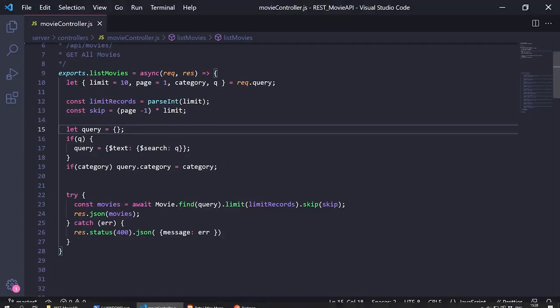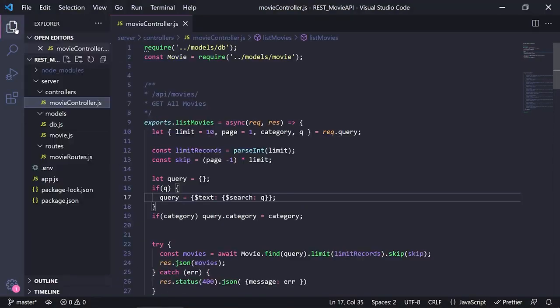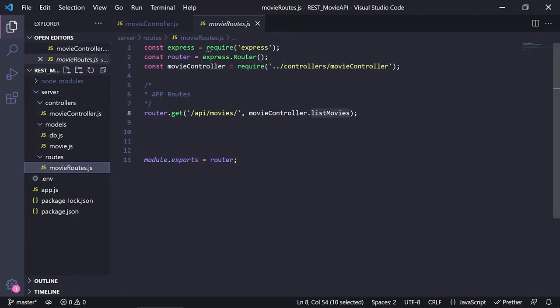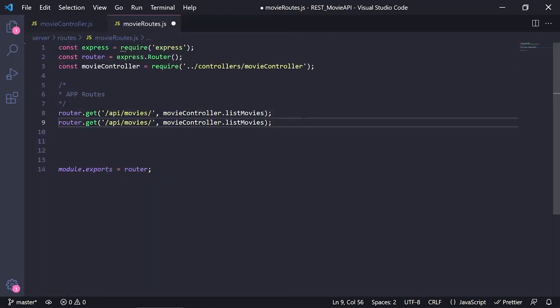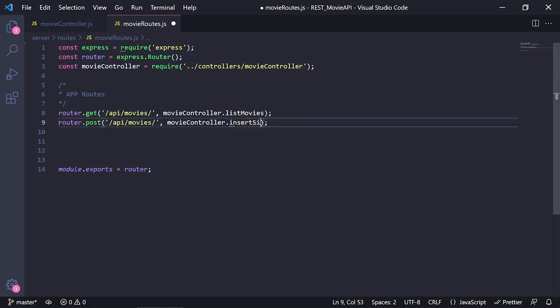And now we spent too much time on this. Let's move on to the next one, which should be quite quick to do, where we have post, patch, and delete. Let's go back to the code, and the first thing that we need to do is create our new route. To do this, we can go back to routes, and inside here we can start creating them. Let's copy this by doing Alt Shift and down, and I'm going to do route.post this time, and I'm going to post on exactly the same path: API, movies, movieController, and this one, let's call it insertSingleMovie. This is far too specific, but I think it's going to work well.